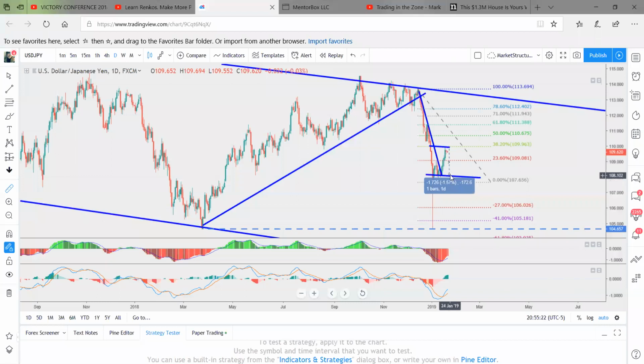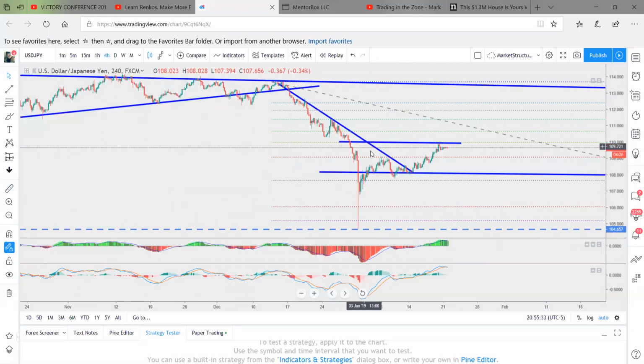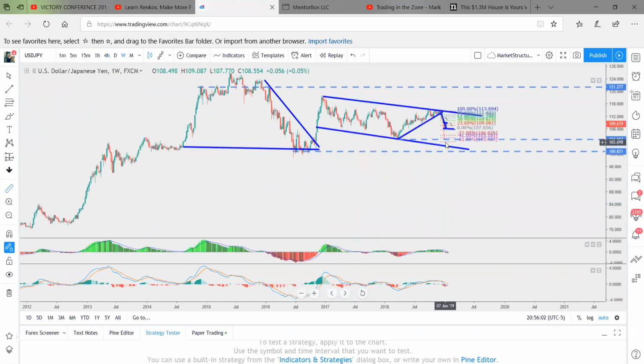Now, if you see the pairs moving and consolidating like they are now, it's because we have a lot of news this week. Anytime there's news on a pair, it goes into heavy consolidation for a day or two before the news hits. We're breaking it down to the 4-hour time frame. You see it's trading in this channel. We're looking for a rejection to come down to here. If it breaks this, then back to the previous level where we had the flash crash, which is right down here. And if we get that, which would push us to the bottom of the channel, that would be a 500 pip overall drop, which if you look at the higher time frame, would just put us right here.